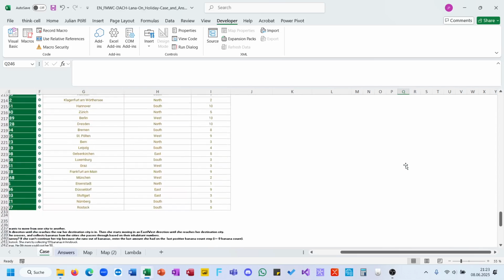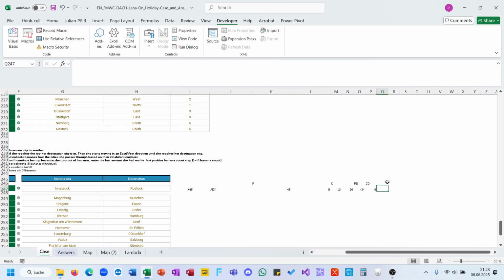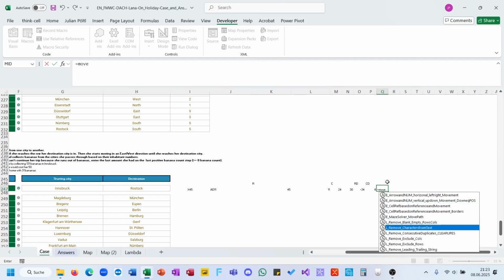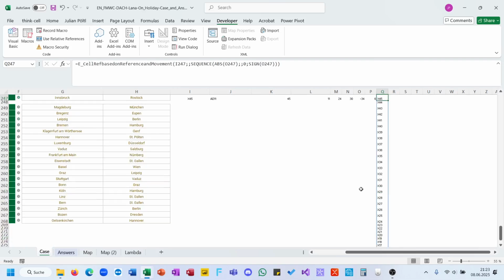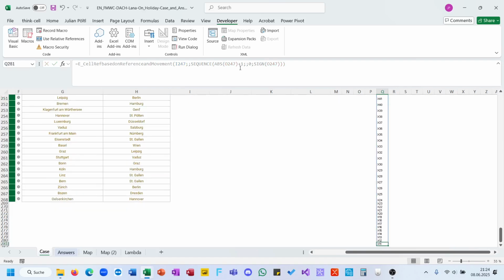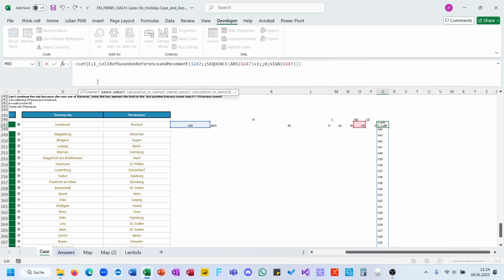Now I need to have movement based on, oh no, cell reference based on movement. Okay, here it is. And this is the cell reference. First we move horizontal, but I want to have this as a sequence. Sequence ABS of this. Start is 0, step is sine of this. And I have all those, but I need +1 because I also include the starting cell. So we're going down to x11, and then we're going left and or right. And therefore I let this then E.